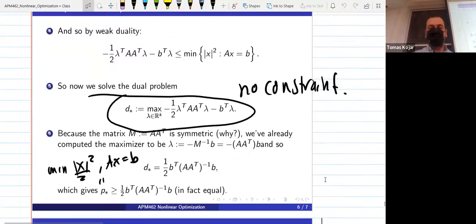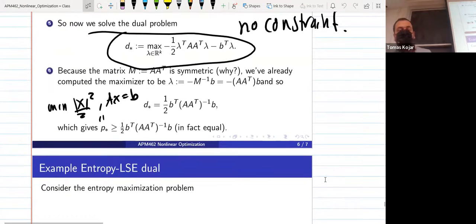And that gives you, but you pay for it, that it only gives you a lower bound. But next week, I will give you some results that make this equal. Okay? It's called Slater's condition, and it's the same from linear programming. Same condition. All right. I'll do one more problem, and that's it.